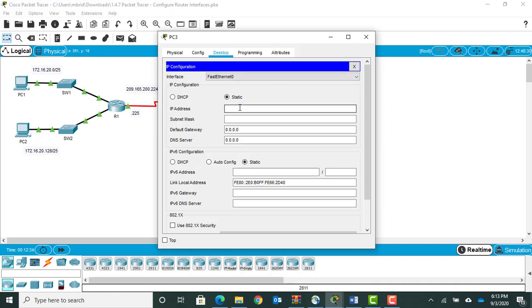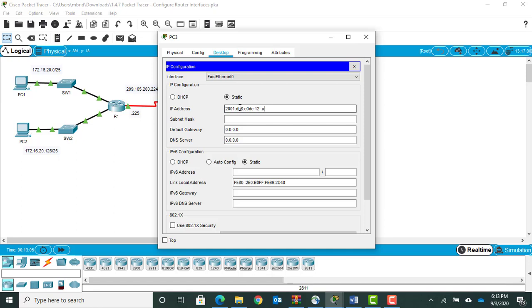And that one is going to be 2001 DB8 C0DE 12, and the unique address is going to be A. So we're going to do 2001 colon DB8 colon C0DE colon 12 colon colon A.